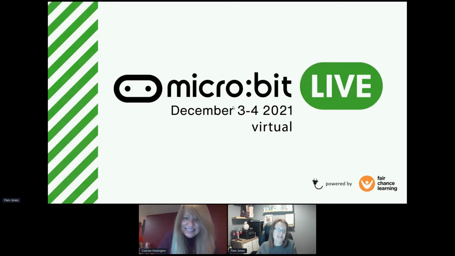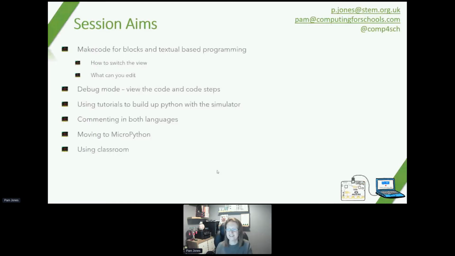So my aim for this session is to have a look at that move from blocks to textual-based programming: how to switch the view, what can we edit, where can we start, look at using the debug mode so that we can see the code and the code steps, using tutorials so we can use that simulator, using commenting, moving to MicroPython, and then using Classroom and some strategies there for that textual-based programming.